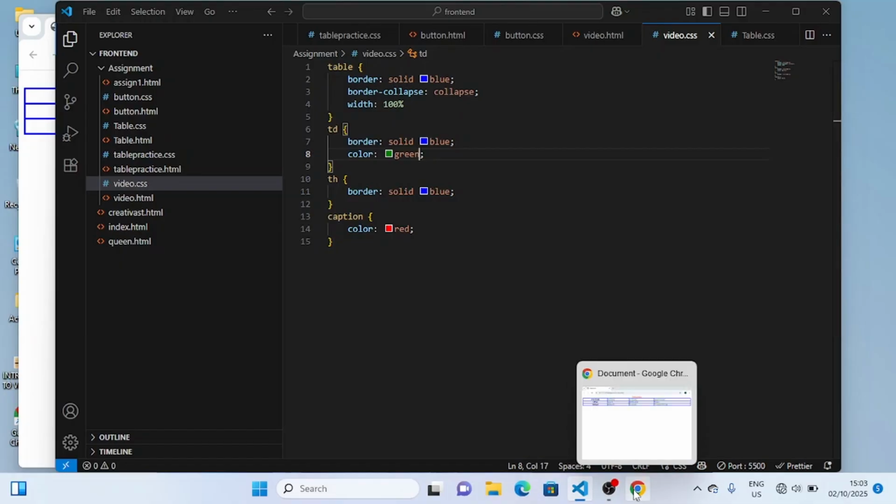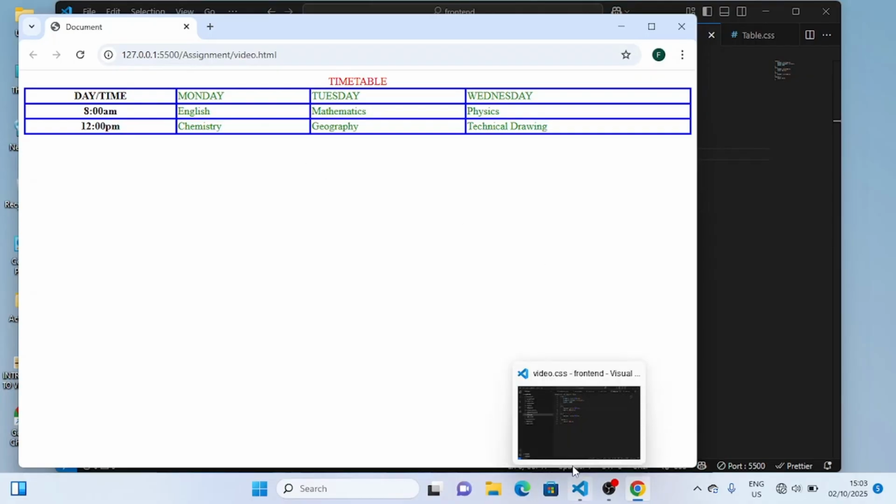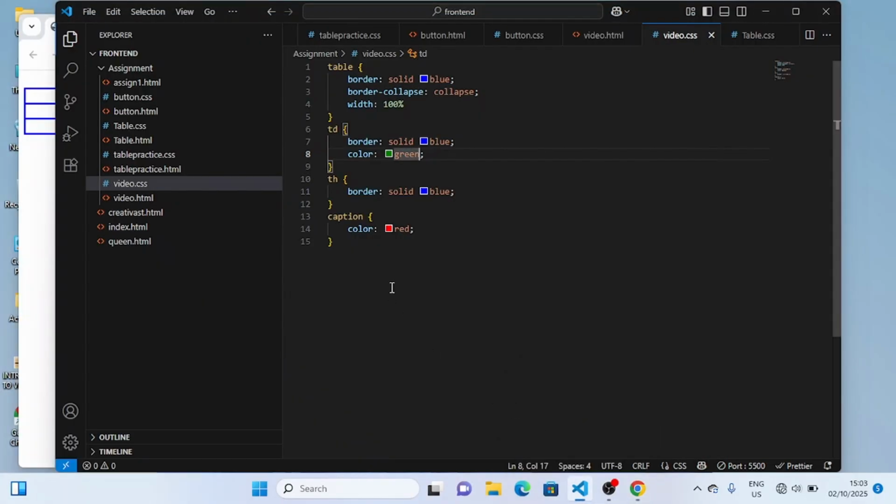So come here, you can see it is now green. Remember, this one is table header. This day, time, 8 a.m., 12 p.m., they are table headers. That's why they did not change. You can also decide to change their own color. If you want to change their own color, you do the same thing under this table header. It's very simple.